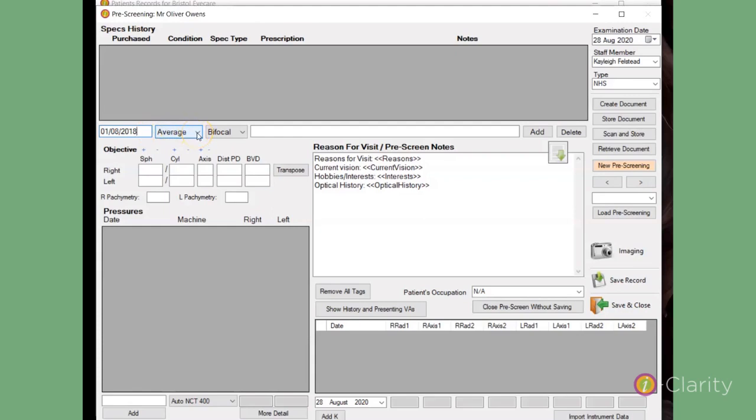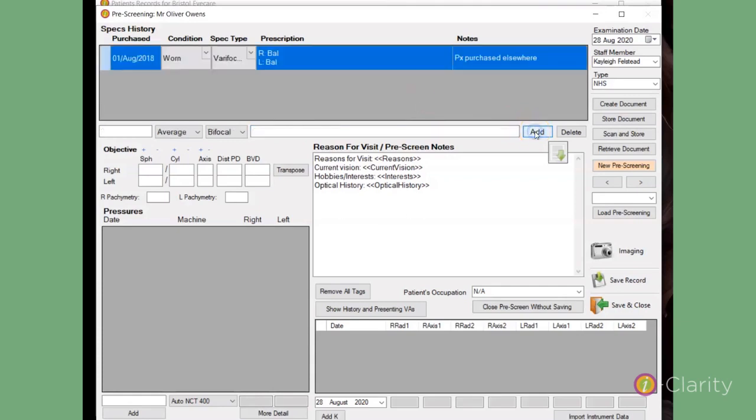Select the condition of the spectacles from the drop-down list and the spec type. Add any relevant notes to the white box. And then click Add.